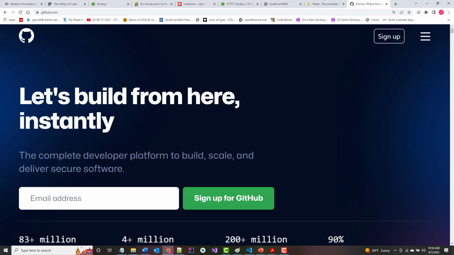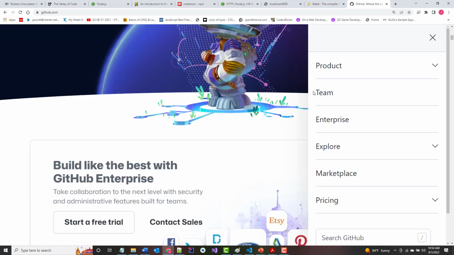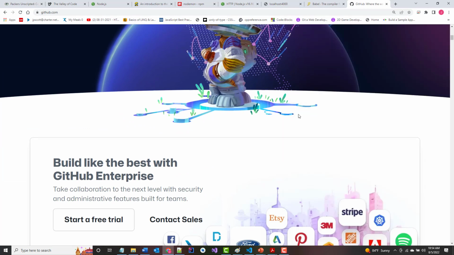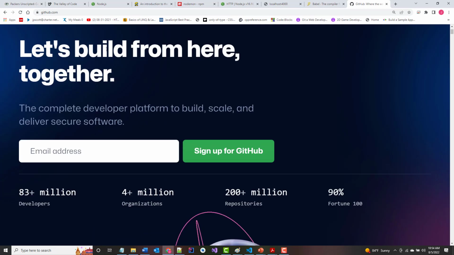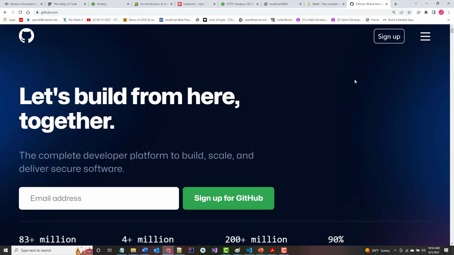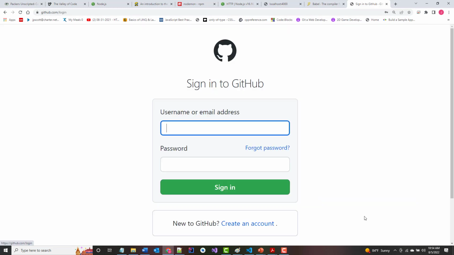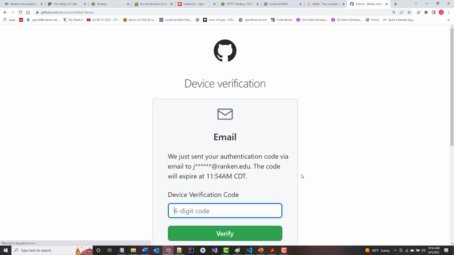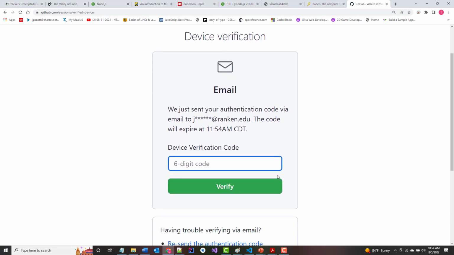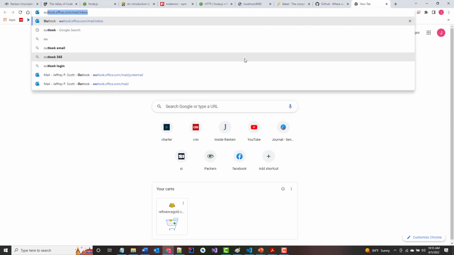All right, so here I'm in GitHub, and it's telling me to sign up. I thought it would have me in here already. So let's see. Email address. Well, this ain't good because I never remember my GitHub. Sign up for GitHub. Where's the login? Sign in. There we go. All right, so sign in. It says we just sent you a code to my account. All right, just grab it here from my phone. That's what you hear in the background.